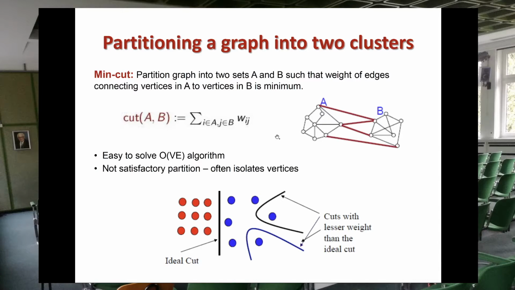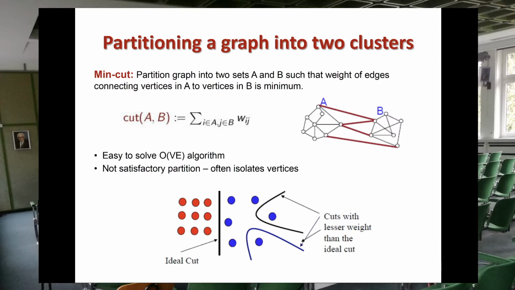So what happens if we want to partition the graph into 2 clusters? We are given a data set and we assume that there are 2 groups of points. What we can do is define a function that will allow us to decide, given 2 possible partitions, which of these 2 is the best one.